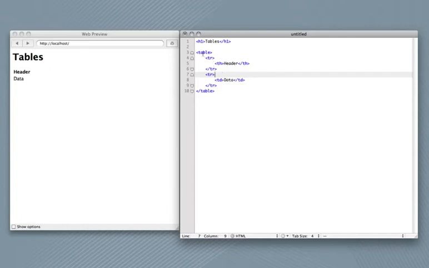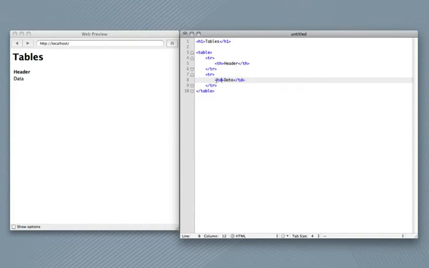In a table, if you think of an Excel spreadsheet, you have rows, which are TR tags. So what I just did here is create a row of data. Inside that, we have another row of data that ends here.